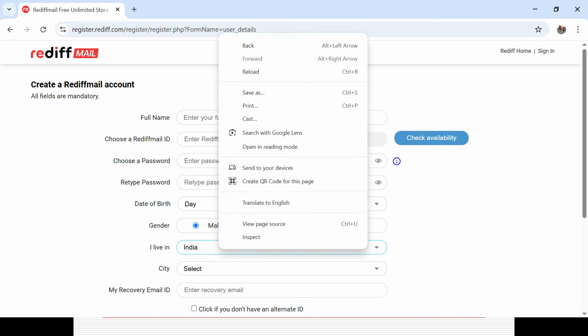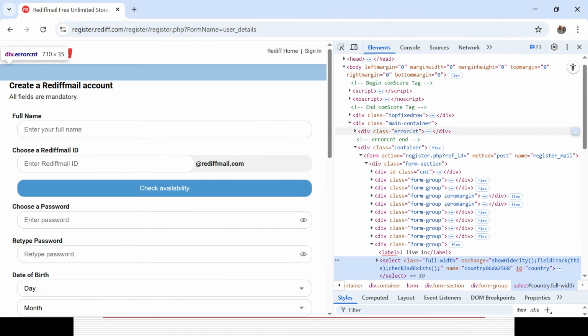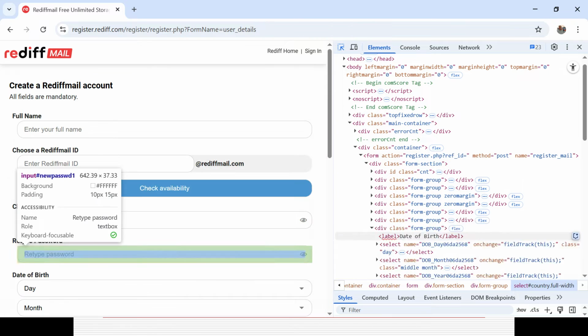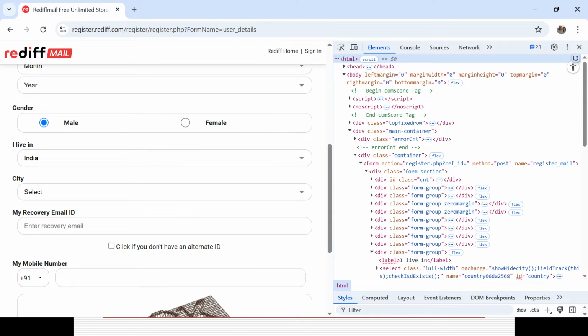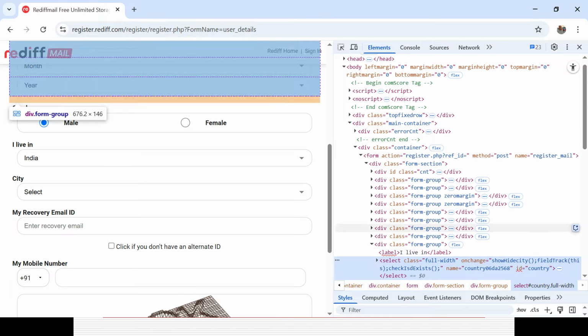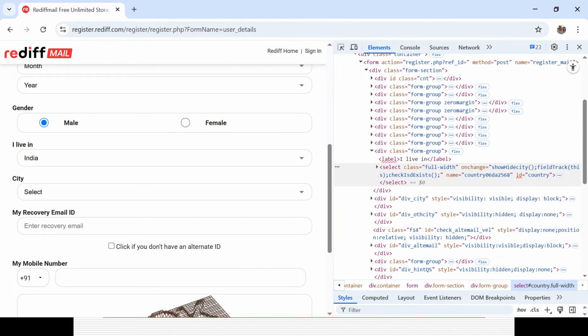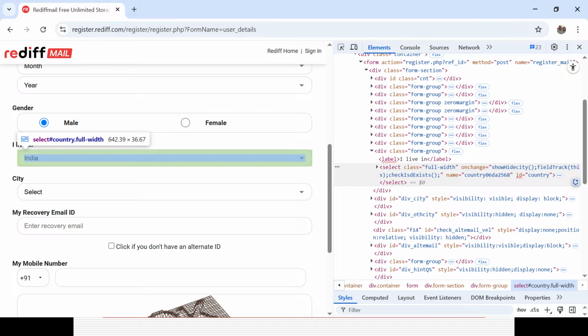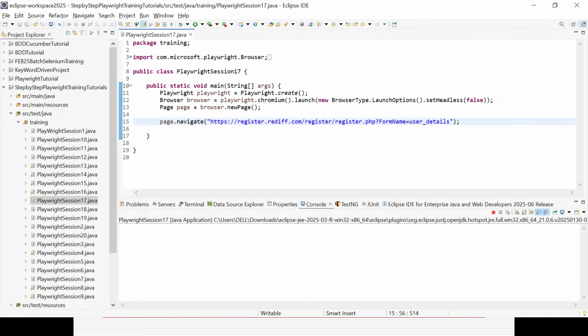So how can I do it? Let's select that and click on inspect element, and you can mouse over to the country options dropdown. You could see mostly this kind of dropdown will start with the select tag, so you can easily understand that if a select tag is there, it should mostly be a dropdown. And for the select tag there are name and id, so we can deal with the name or id, or we can create our own CSS or XPath first to identify the element.